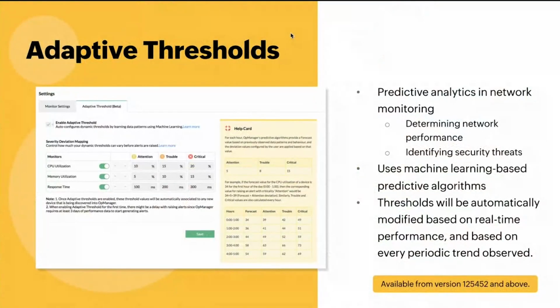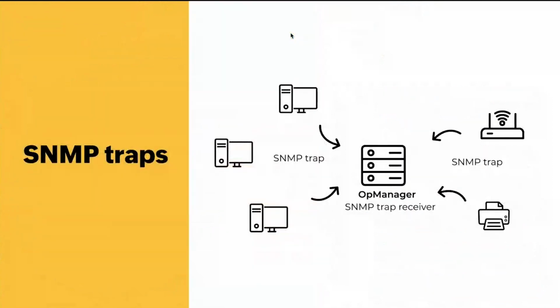So now that we talked about adaptive thresholds, let's start talking about SNMP traps. So far we've looked at how to be proactive when it comes to setting up alerts in OpManager. We talked about manual and adaptive thresholds. SNMP traps is a passive monitoring mechanism. SNMP traps help you to monitor remote devices, and you can get trap notifications automatically for specific events happening in that machine. And you don't need to poll a device every time.